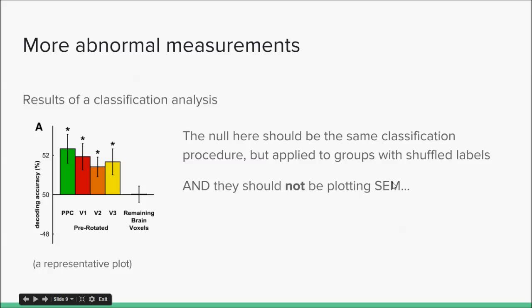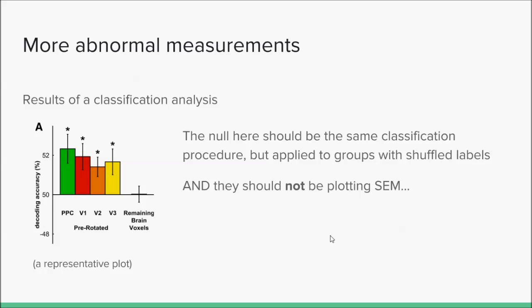And the other thing is that if you assume a standard error of the mean here, it's very easy to get some tight error bars because if your data doesn't have a ton of variance in it, especially across a huge sample of neurons, for example, the classifier will often end up doing similar things on every cross-validation fold. And just because there's not a lot of variance in the results of the decoder doesn't mean that it was accurately decoding. So you can imagine, for example, that it consistently gets 51%.